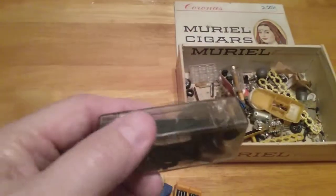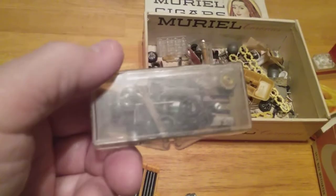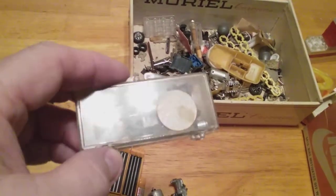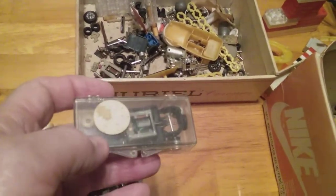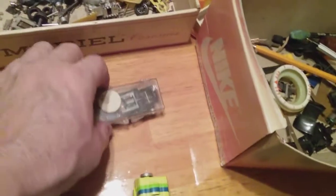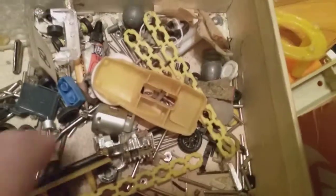This chassis, for some reason I have kept it separate. I don't know if it's really fast or if there's something special about it. I don't know, but I have kept it separate. So your guess is as good as mine. I can't remember. Here's some of the stuff that's in the box.